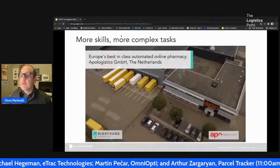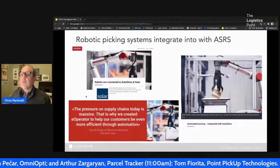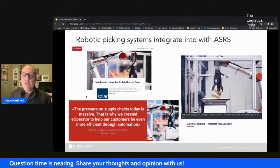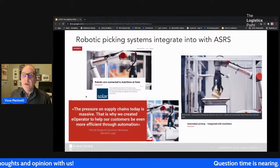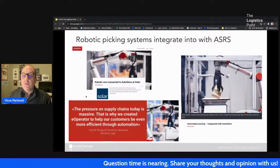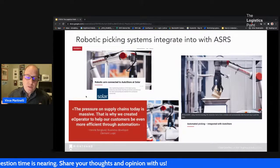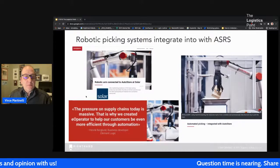These are just some examples. Sometimes it's helpful to visualize. So very quickly, I'll touch on a couple of other themes. If we're building these systems, autonomous robots, you have to get them out to customers in the field. There are system integrators out there who often automate warehouses. I mentioned Element Logic. They were the first AutoStore integrator and someone that we've worked with quite a bit. And again, they have to rethink the work cell design a bit because now with the robot, it has different limitations than a person.